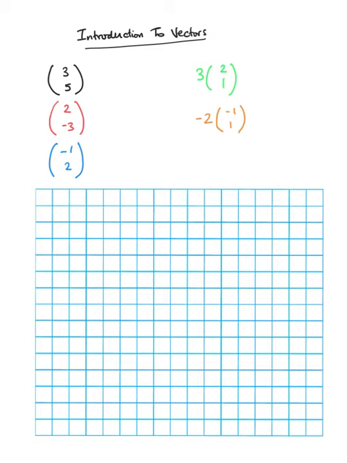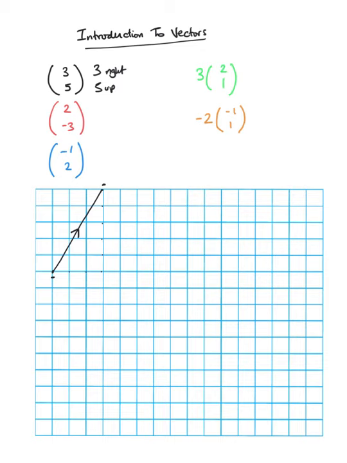Now very often you'll see vectors written in a column form like this. When it's got 3 over 5, what that's going to tell me to do is go 3 right and 5 up. So if I were to start here, I'm going to go 1, 2, 3 right, 1, 2, 3, 4, 5 up, join with a straight line. And an arrow is really important. You have to have an arrow showing which way your vector is going. So I've started here, ended up here, so my arrow is going from the start to the finish.